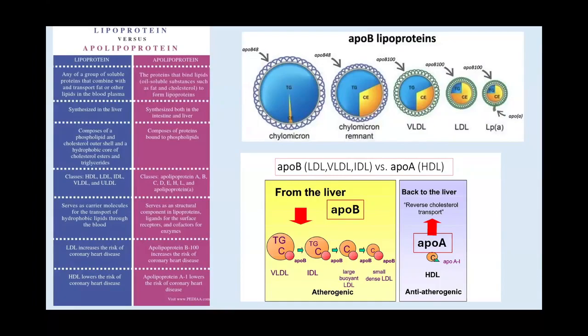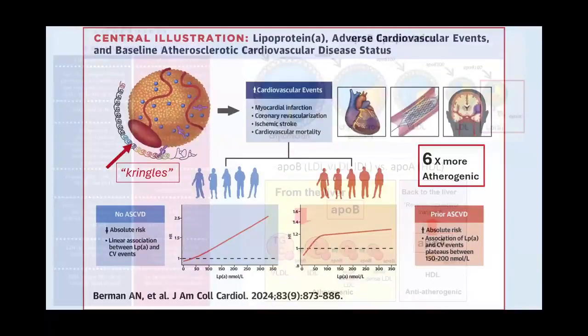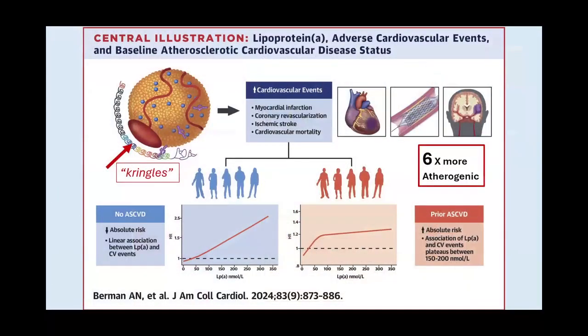And there are different amounts of either triglycerides or cholesterol esters in the different products. But there is one I'd like to mention because really, we don't hear about it much in our literature. This is the apo little a. This is important because of all of them, this is the one that has the most deadly nature.